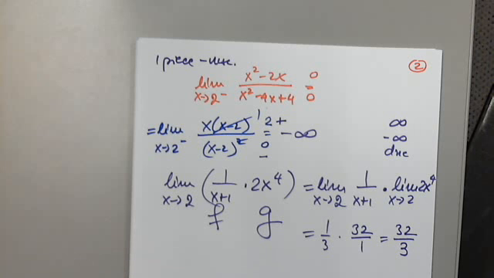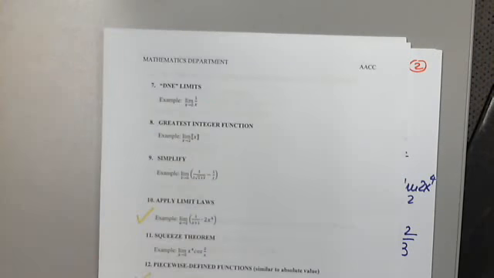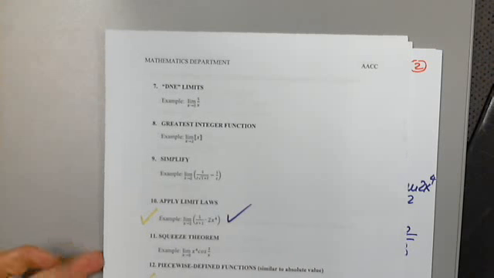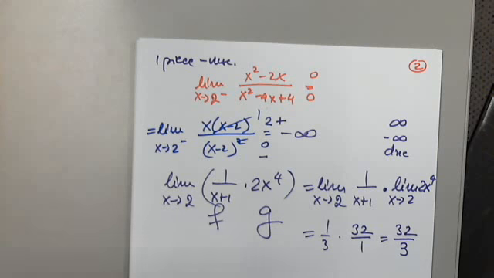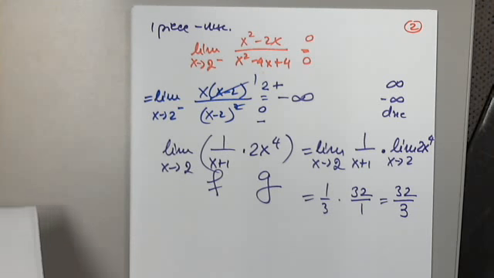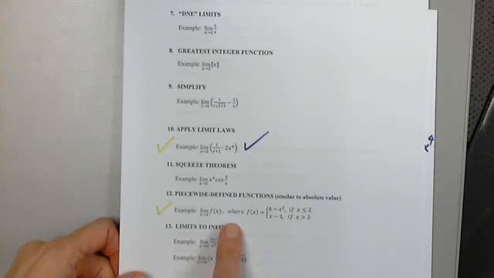So this is a situation in which it was very straightforward. I didn't have to do anything. I only had to use the limit law and find the limit of a ratio that had 2 in the domain, and the limit of a polynomial, which never ever gives headaches. What about this one? Number 12.